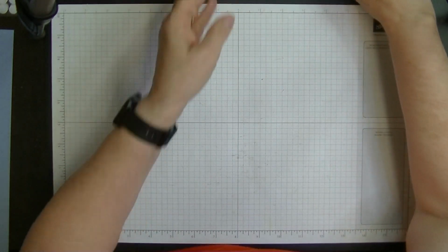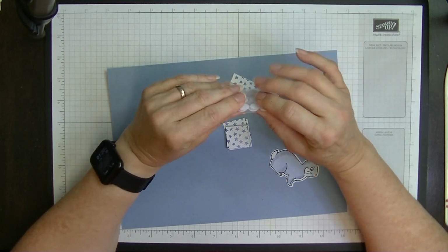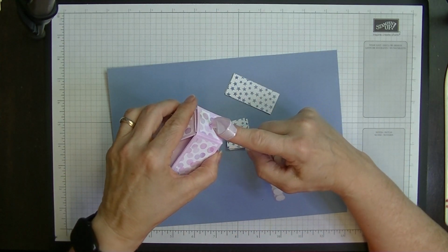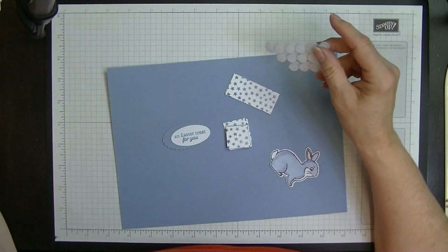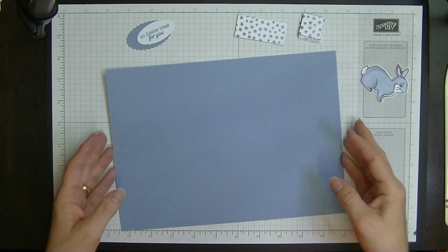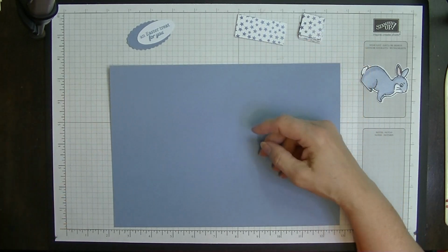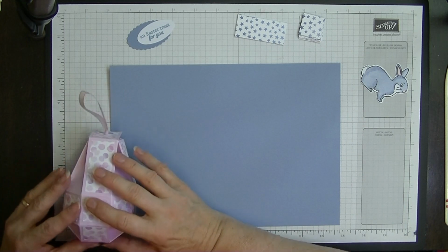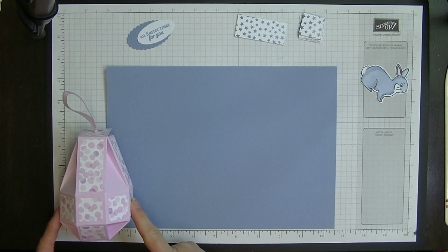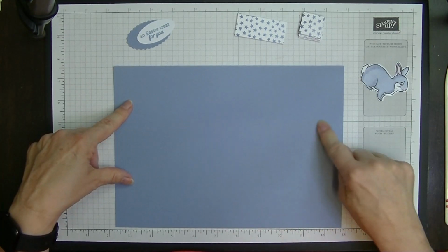And that's not a real lot, really. So besides the Velcro dots, if you want to do the one with the ribbon on it, you'll need a 1/8 inch hole punch and about 6 inches of ribbon. But as I'm not using that, I'm using these Velcro dots. So all you're going to need is a piece of card that measures 7.5 by 10.5, and that makes your box. Now it's a really good size box too. This measures about 4 3/4 inches high, and at the widest point it's 3 inches. So that's all you need. So this piece is 10.5 by 7.5.